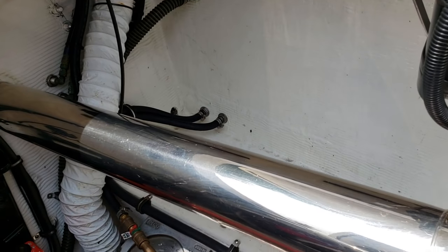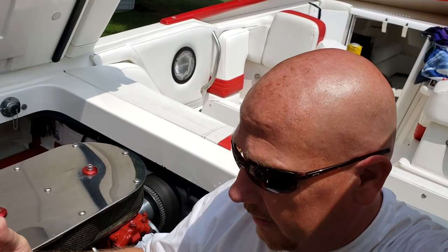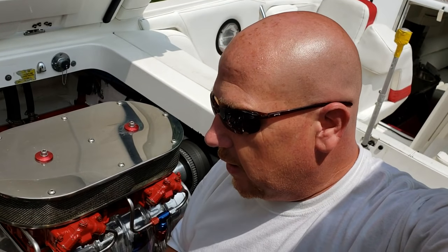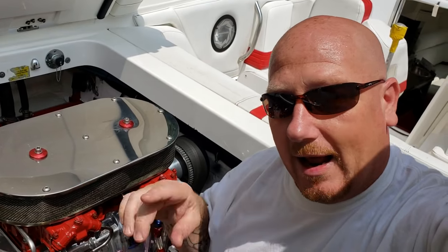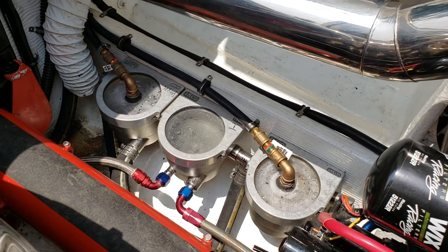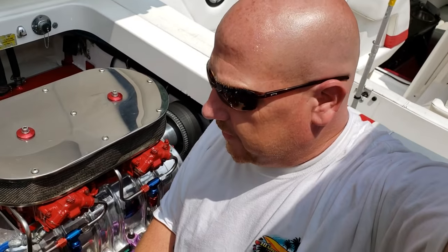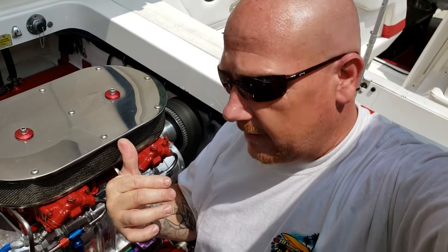Any extra water or air at the top of these is supposed to blow off and go out down low — that's why those are positioned low, not way up high. The lower it is, the easier it supposedly is to blow off. According to Alan, Art, and Brit, when the motors are running and you're up on plane, any excess water pressure that the pump can't use will get blown out of those check valves out the side of the boat. This is the first remedy — a process of elimination to see if this helps.